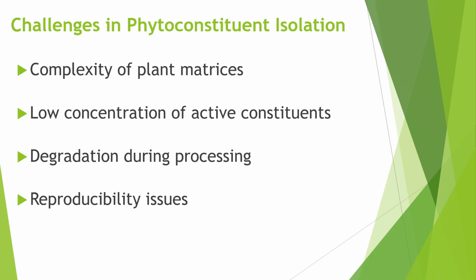which is of greater thought, meaning that until and unless we simplify the structure properly, we cannot establish the actual elucidated structure of the given compound. Then low concentration of active constituent, that is also important. Degradation during processing, which may lead to a lowered potential level of the drug. And then reproducibility issues, which may affect further as well.